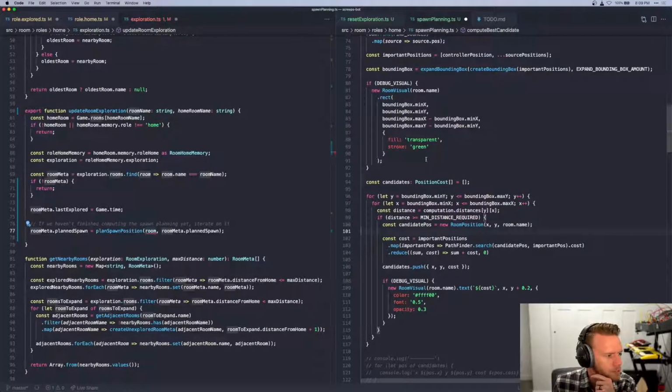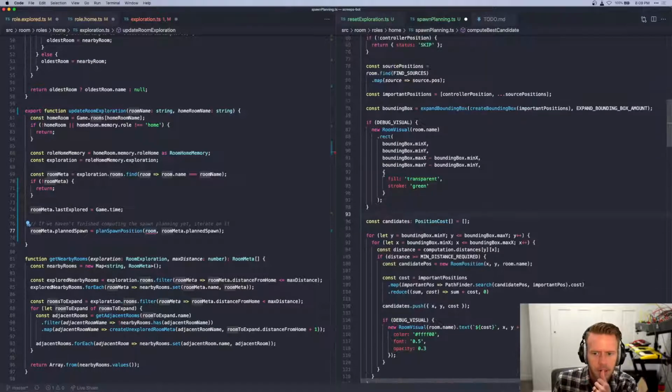I normally do this when a scout is in the room. Yeah, exactly. I guess you're right. I'm going back and forth about how I'm talking about this. So I will have a scout in the room. I happen to call them explorers, but explorer, scout, it's the same thing.